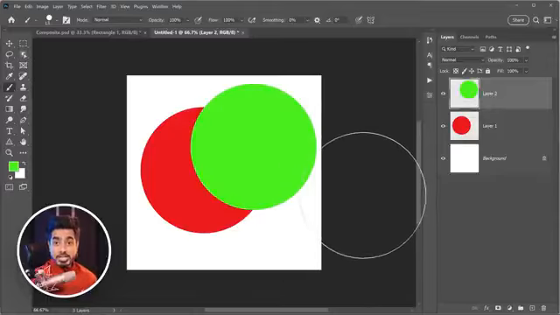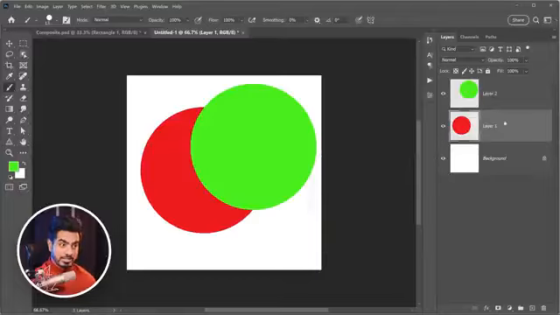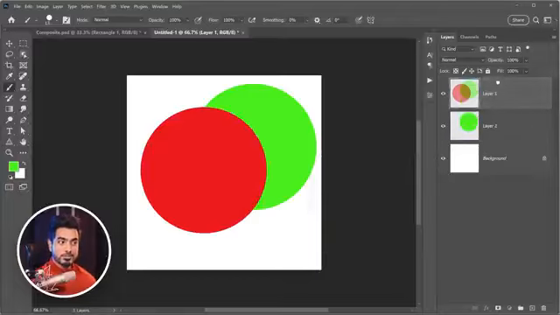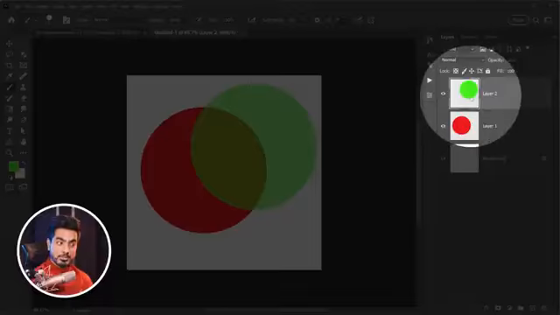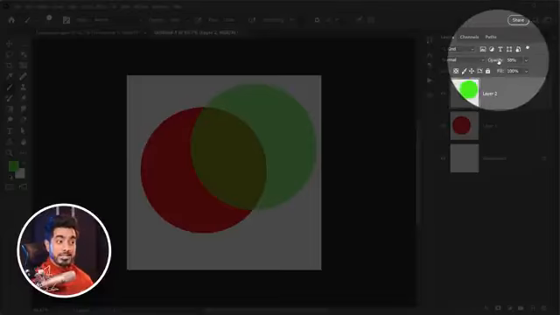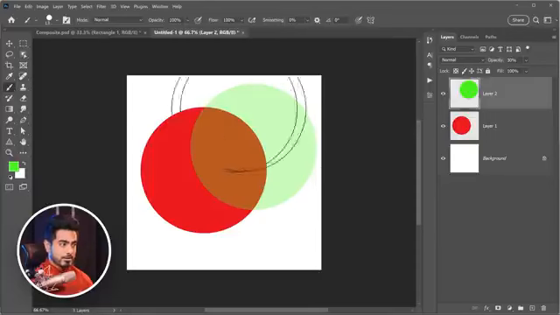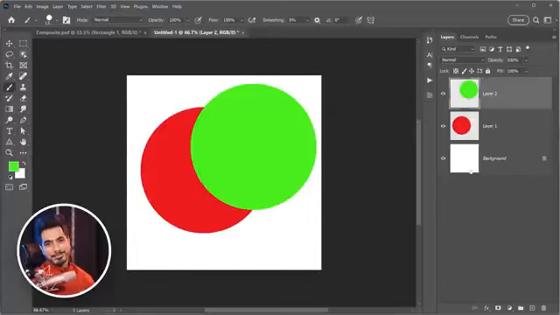Okay, now you can change the order of layers. You can take layer 1 at the top or layer 2 at the top. See how layers maintain a stack? Also, here's another basic function. If you decrease the opacity, it increases the transparency of that layer. The more you decrease the opacity, the more this layer, which is layer 2, green blob, becomes transparent. So right now, it's very transparent. If the opacity is at 100, it's not transparent at all.